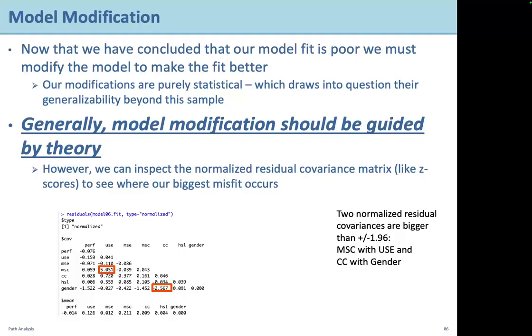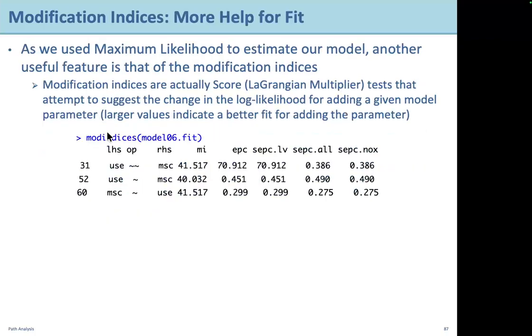So here we had two elements that were highlighted, one that was 5.051 between math self-concept and perceived usefulness of math, and one between gender and college credit hours that was negative 2.56. And I had this big disclaimer saying, I'm just the stat guy. Sorry, I just do data science. I don't do theory. But no, really, technically speaking, there are lots of artifacts of numbers that can happen here, right? So we'd like to have a theoretical basis for making modifications.